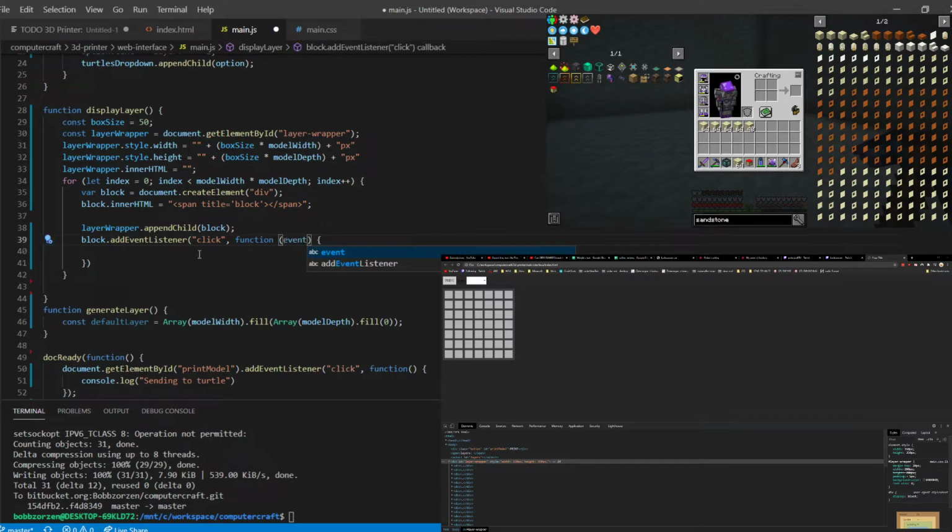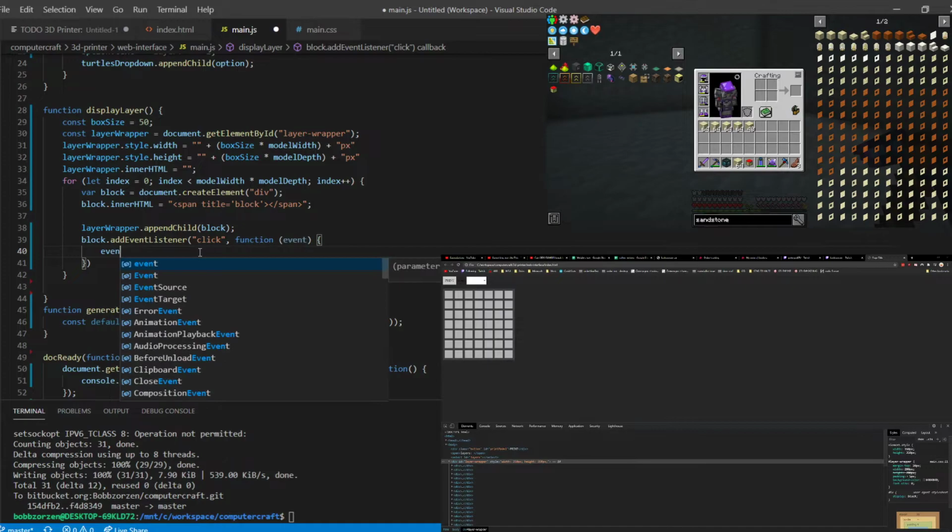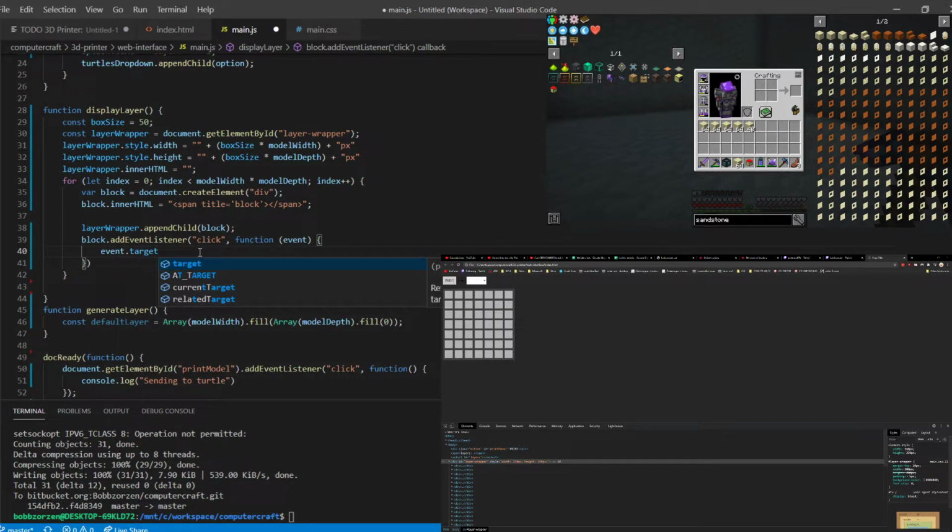Event, and then we say event.target. What is this target?